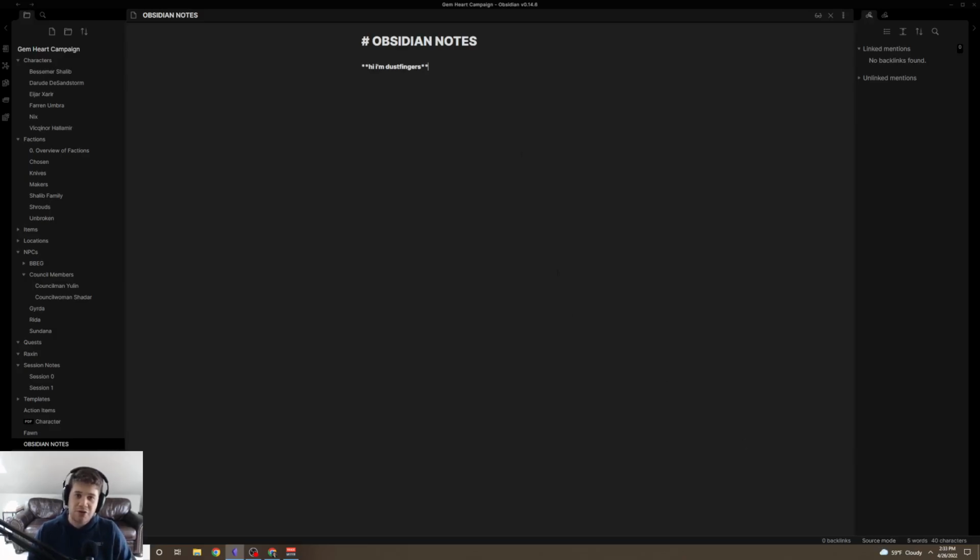Now, before we get into exactly how to do Markdown, we should check out this little bar down here: Source Mode, Reading, and Live Preview. Source Mode is what I do most of my editing in. This means that exactly what I am typing is what I'm going to see. In this case, if I have two asterisks on either side of this text, then I will see two asterisks on either side. If I jump into Live Preview, it's actually going to give me a preview of what I'm seeing, but if I click into it, it'll still show those asterisks.